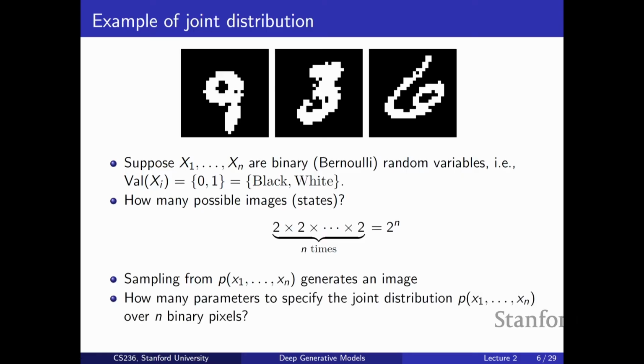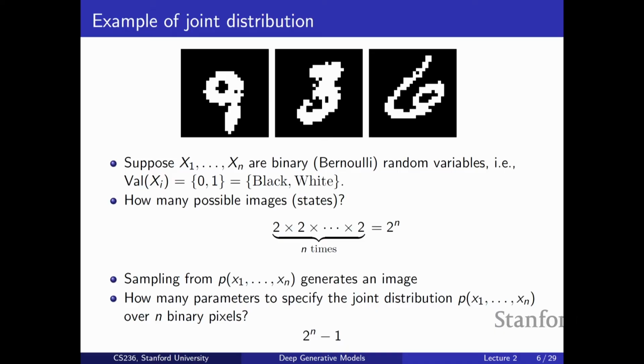But again, you see the issue is how many parameters do you need to specify this object in full generality? Any guess? 2 to the n minus 1. Yeah, 2 to the n minus 1. That's the issue. There's 2 to the n possible things that can happen. You have to assign a probability to each one of them. Then, well, you say minus one parameter because they have to sum to 1, but this number quickly becomes huge.